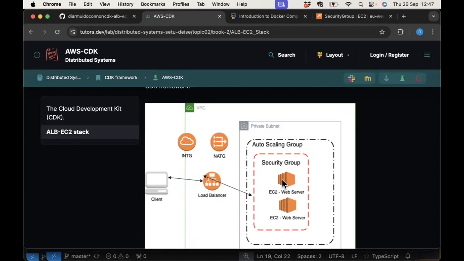And in the HTML response that comes back from the web server, it will include the IP address of the EC2 instance. So that will appear on the screen of your browser, and you will observe that you're getting different IP addresses every time you refresh because of the load balancing that's going on. So from an architecture point of view, I would argue this is a sophisticated architecture, and I'm just giving you the code to create it.